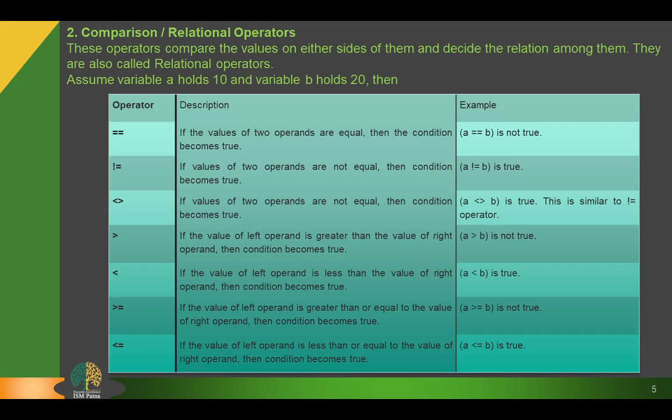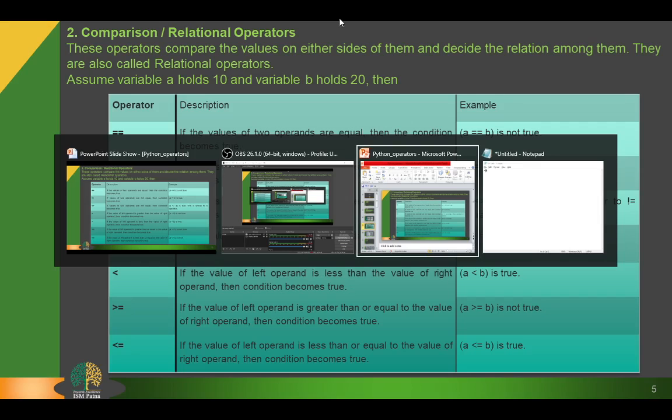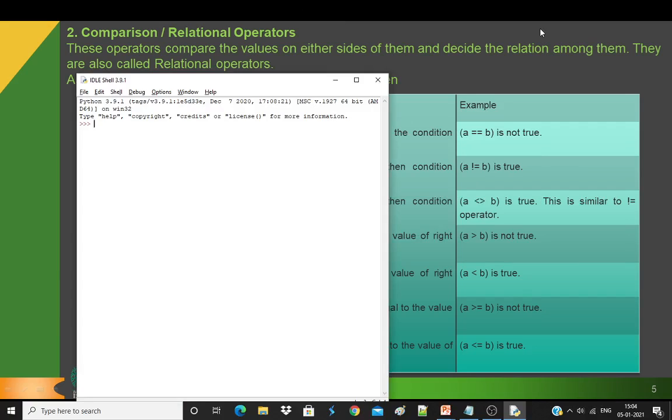Suppose we check it with an example. Suppose we want to return the value as true or false, like if we use 3 greater than 5, it will return the result as False. Here we can see that F is always a capital letter. So this is a keyword also, and it always returns the result as a Boolean type. So a relational operator will always perform the operation to return the result as a true or false value, that is the Boolean type.